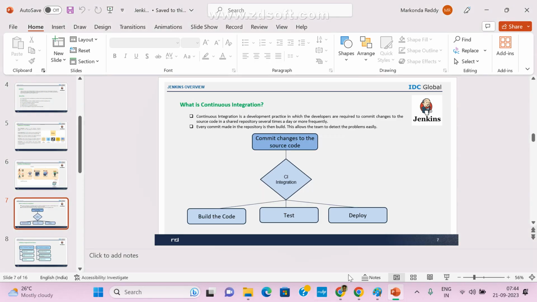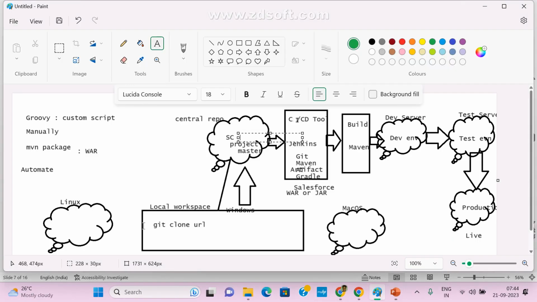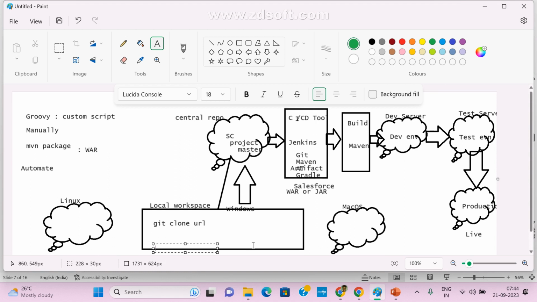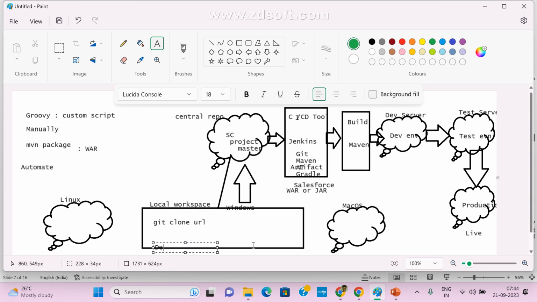Now clear? If you see here, I am one developer, he is another developer, and he modified some changes. He added one new file. Just assume we already have a piece of source code available here. At 10 or 11 o'clock, he created one new file, for example a Java file, and pushed it here.